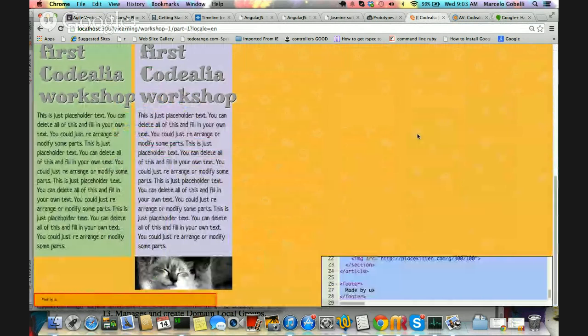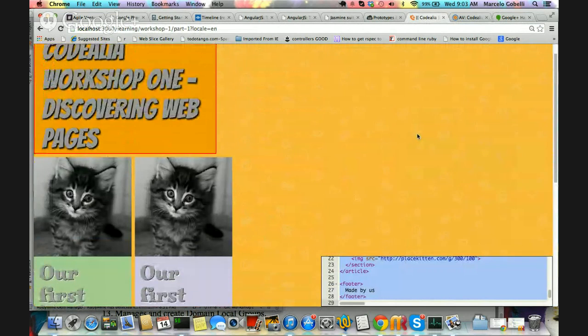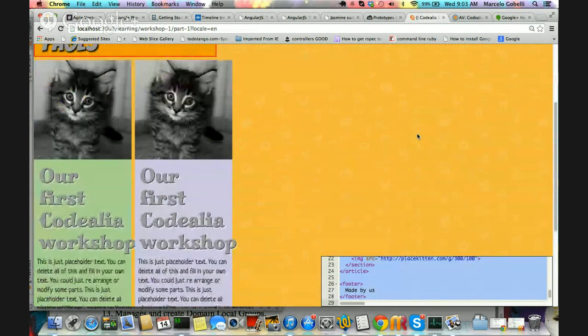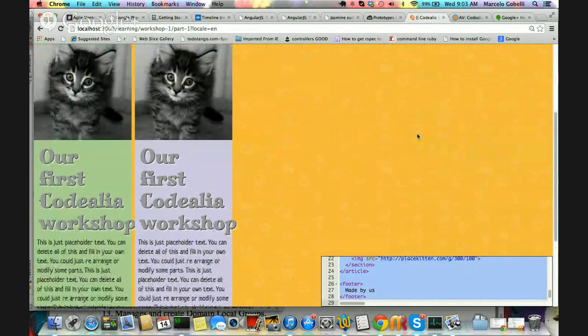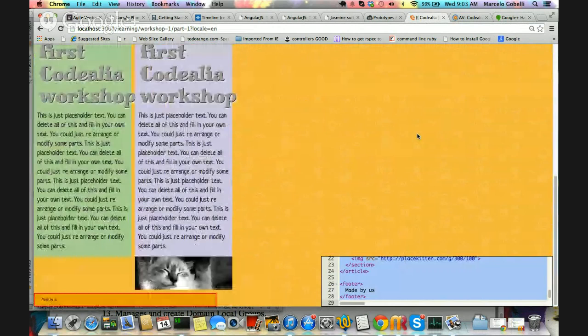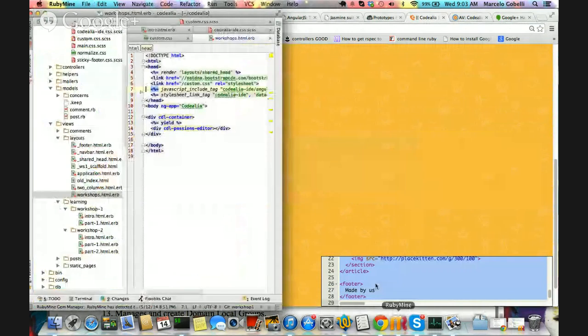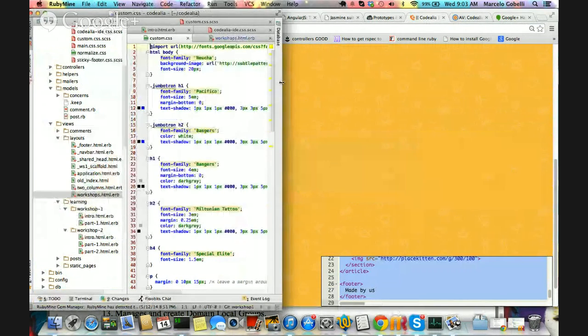Okay, so this looks right now. Yeah, well, that's how I got it. It doesn't look right. That's what we need to work on. Okay. So if you go to custom.css, the first thing we can change is the article width.